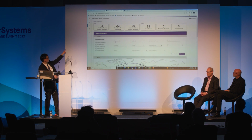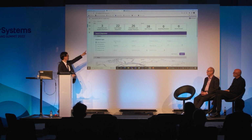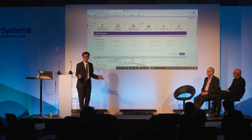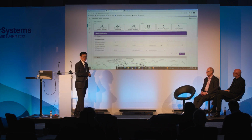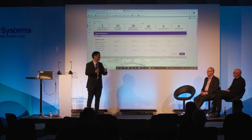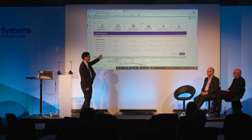I want to highlight the first KPI we're showing here. This is what we call predicted late supply shipment. Unlike the other KPIs, the middle one measures the actual shipment already late. That means we haven't got it, but you already missed the date, right? The date already passed, we haven't got it. The estimated late is really something for, we talked earlier, there was a question about tracking things, right? The providers, carriers like UPS, can give you updated ETAs, right? Sometimes it's good, sometimes it's not so accurate. So we can use that to define how many might be late.